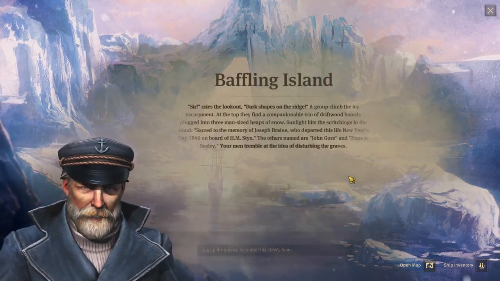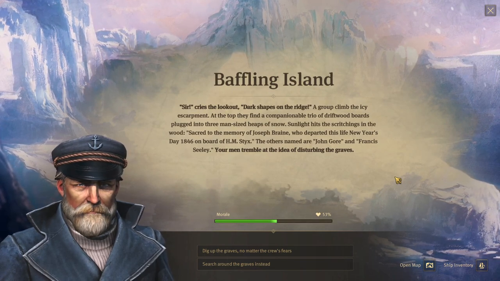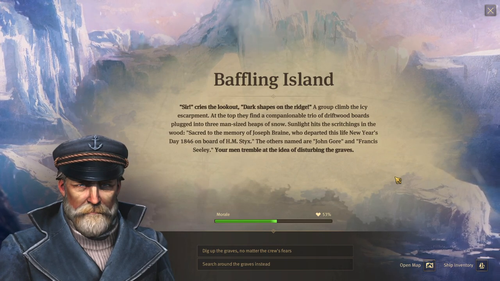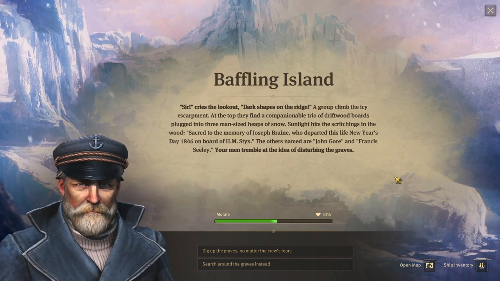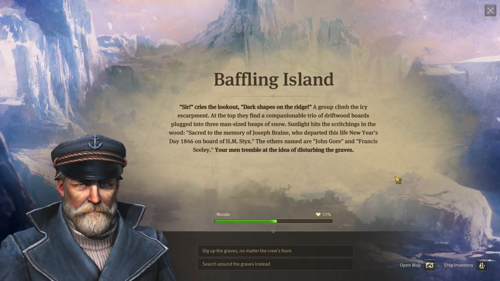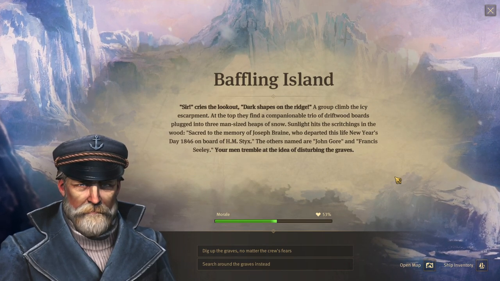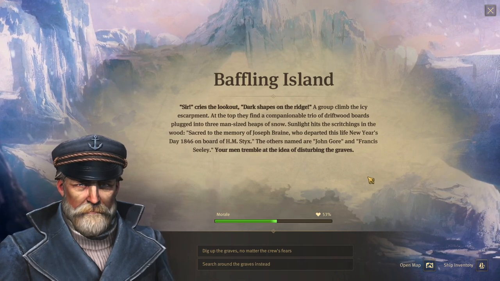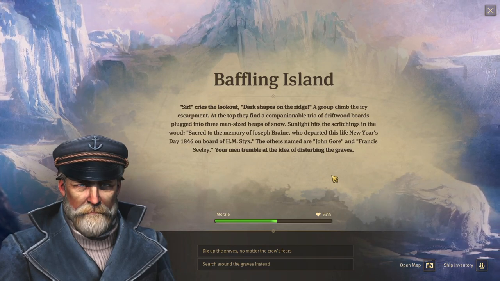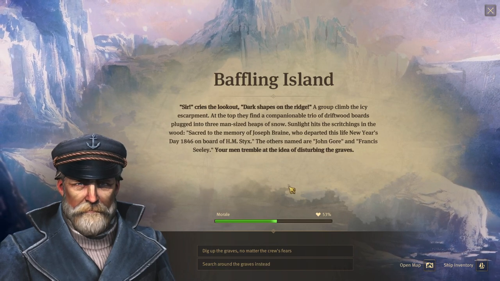Baffling Island. Sir, cries the lookout, dark shapes on the ridge. A group climbed the icy escarpment. At the top, they find a companionable trio of driftwood boards plugged into three man-sized heaps of snow. Sunlight hits the scratchings in the wood, sacred to the memory of Joseph Brain, who departed this life New Year's Day 1846 on board HMS Styx. The others named are John Gore and Francis Seeley. Your men tremble at the idea of disturbing the graves.